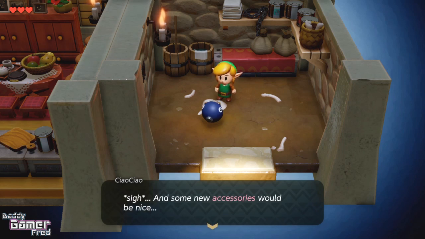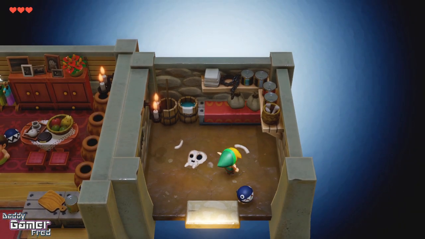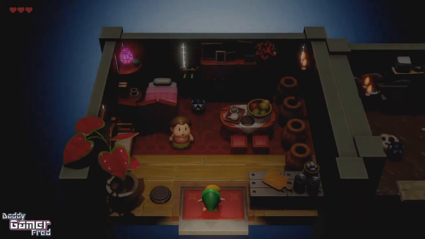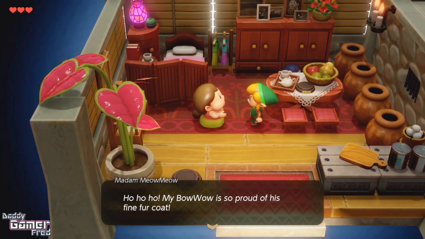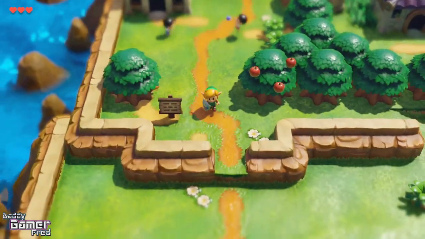And some new accessories would be nice. What? Okay. Oh, this is probably from the... whoa, it's a skull in here. That's kind of dark. This is like a side quest. You gotta run around and get everything. Like, I'm running around and just talking to people. Oh, Bow-Wow was so proud of his fine fur coat. It's playing ball.